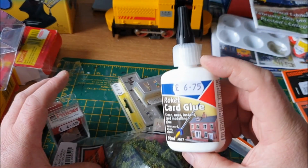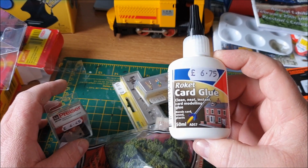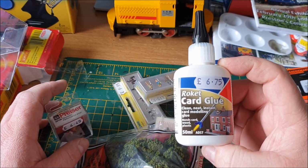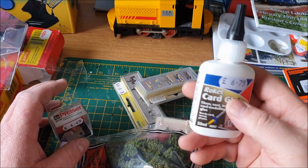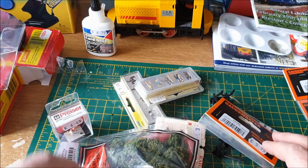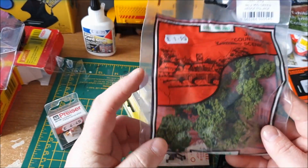This stuff looks pricey for a small bottle, but it is brilliant for any kind of card making. If you're doing the Metcalfe kits, or even just general card making, it's brilliant. It goes off really quick, it's really strong, and you don't need an awful lot of it, so it's definitely worth the price. So I picked up another one of them, and again for the N-gauge layout. Well, I can use it for either layout.